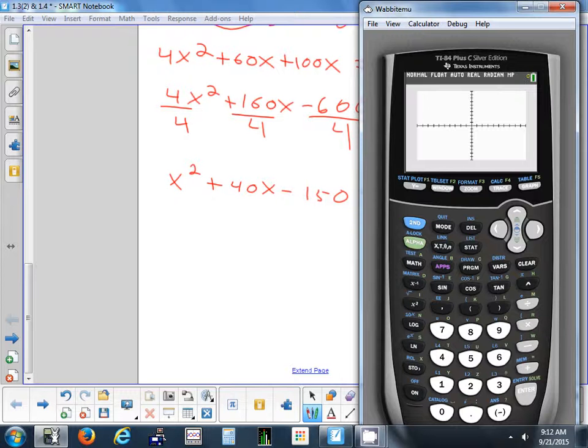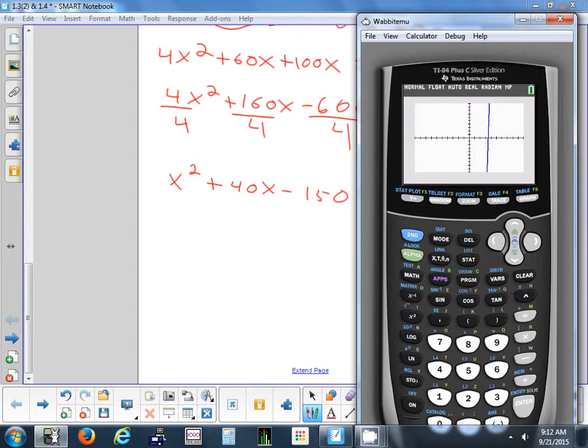We'll see how that graph looks. Okay, now is that a complete graph? Can I see it? No, I can't see everything I really should be seeing, but I don't need to. All I'm looking for is where the graph crosses 0. Okay, it's a U shape, so it probably comes way down and comes back up in the negative part somewhere. But I don't even need to find that.